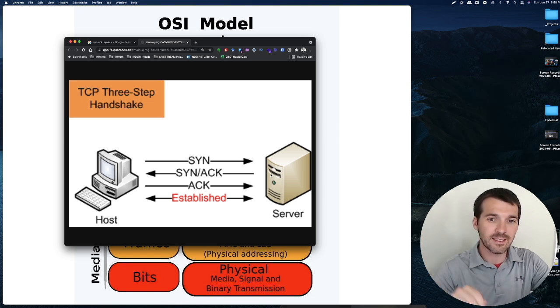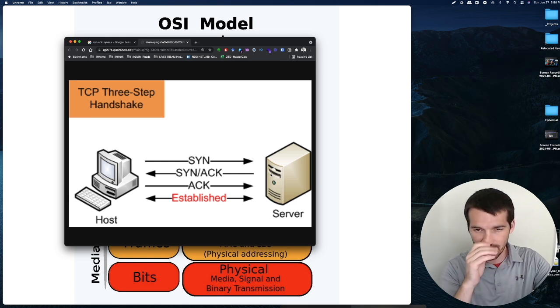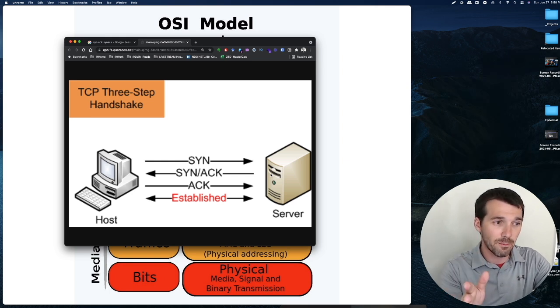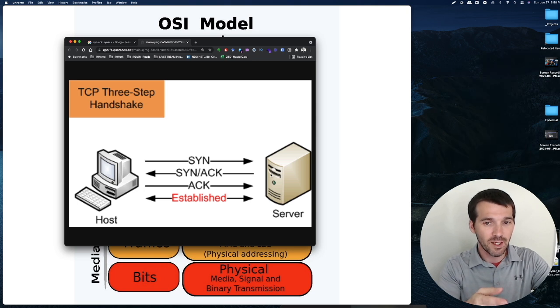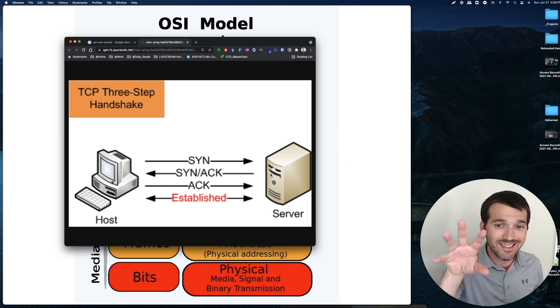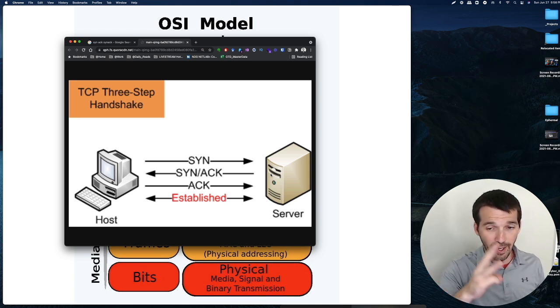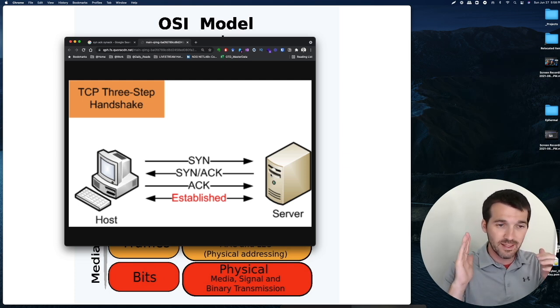Before any data is sent, our computer sends out a single packet with the SYN flag marked on it. You don't need to know flags and stuff like that, but just know that it sends a SYN packet. If the server receives it, it sends back a SYN ACK packet, acknowledging the SYN packet. That's what SYN means, sync. So once our computer gets the SYN ACK packet, it says, okay, the server's there. The server knows that I'm trying to communicate with it. Let me send the ACK packet back to them. Once that is done, the connection is established and now data can start being sent across.